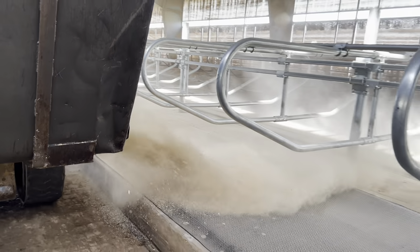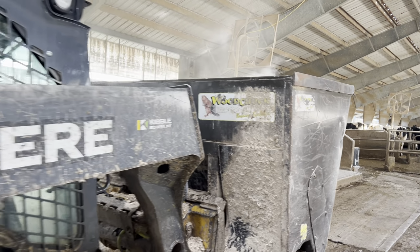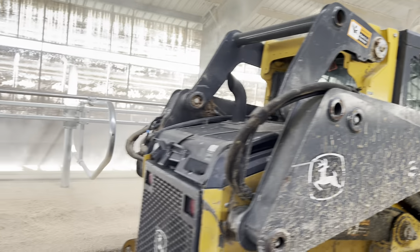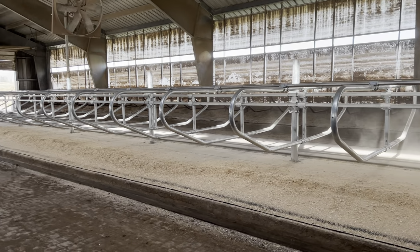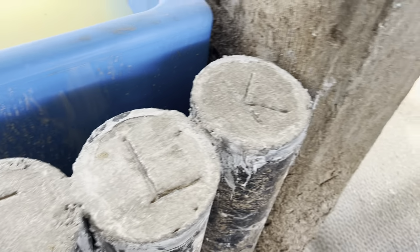We're almost ready to let the cows in. We just gotta go down the back alley and finish picking up some stuff on the floor. But it looks awesome. And here's my little artwork after it dried.